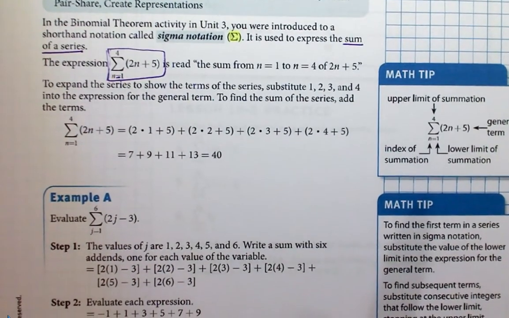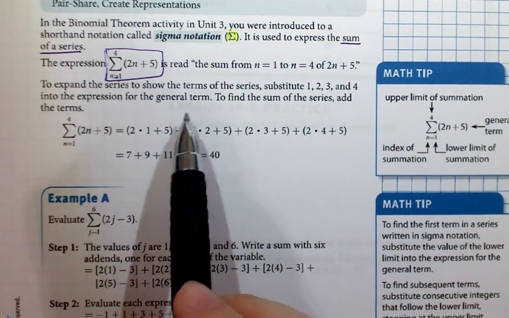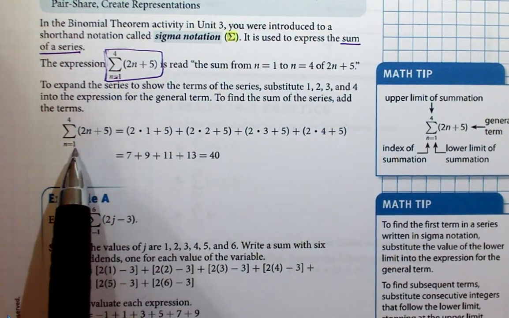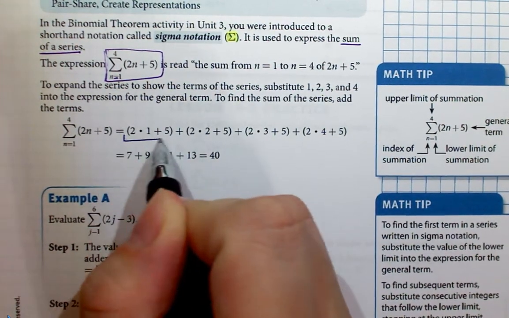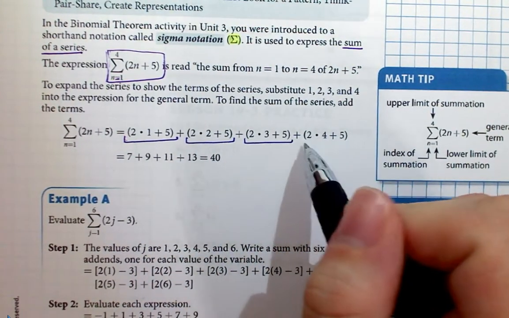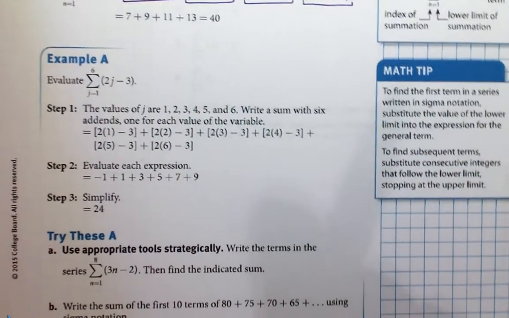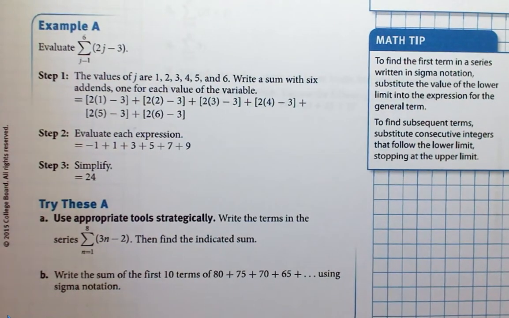So when we're working with them, we do something called expanding the series. So this would allow us to see all the terms. So to do this, we would have to plug 1 in, 2 in, 3 in, 4 in to this general expression. So if you plug 1 in, that would be the first term. 2 would give us the second term. 3 would give us the third term, and 4 would give us the fourth term. And then we could add them all together to find the sum of the series. So the sum of this partial series, okay? So down here is an example of what I just spoke about. So again, you're just substituting in.